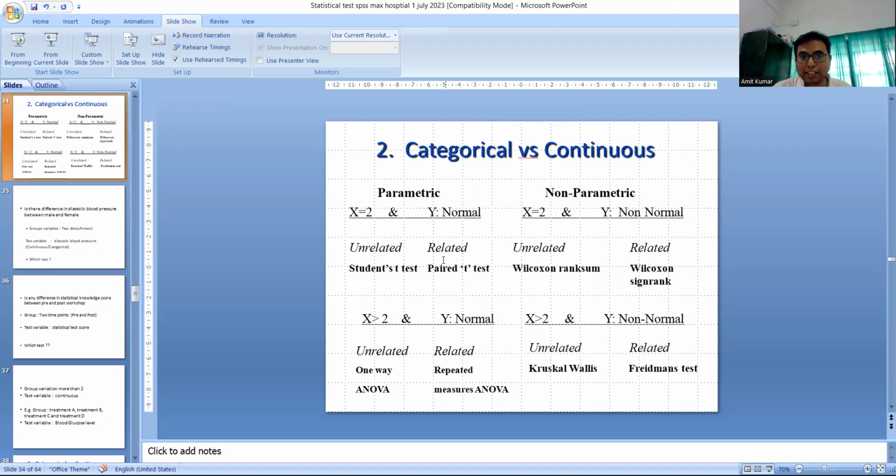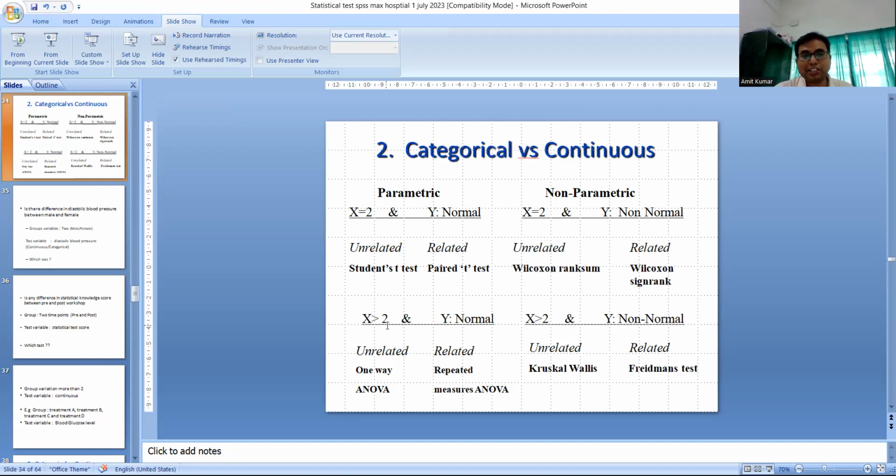In another situation, if your variables are related, as in a pre-post assessment of some continuous variable that we have examined at time point 1 and then examine in the same person after a particular period of time, like in anesthesia use, where we assess the pain score at 1 hour and after 6 or 24 hours. This type of scenario falls when we take measurements of the same person at multiple time points. In this scenario we use the paired t-test. If you have only 2 time points, then we use the paired t-test.